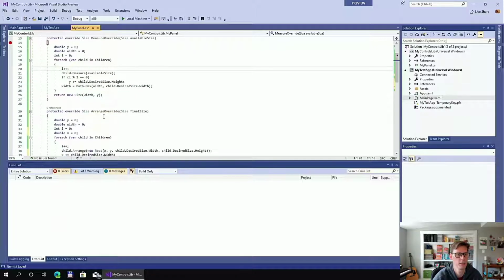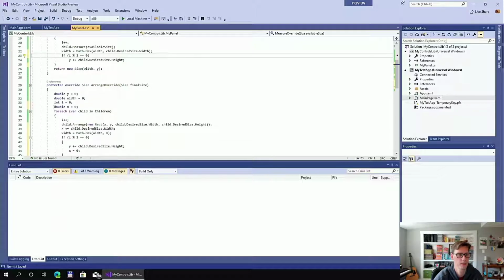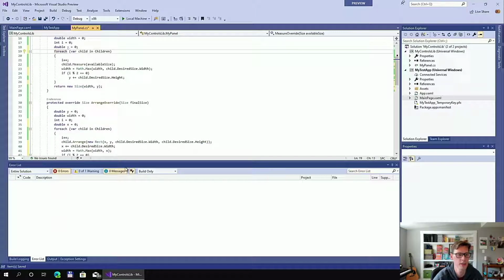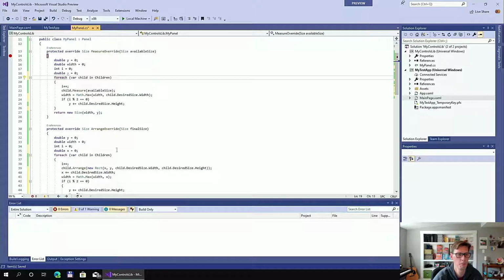This one probably needs a little bit of similar work. We'll rearrange this a little bit. We'll calculate the width first. And we need the X up here. So it kind of seems duplicate. You're doing the same thing in both. But you can actually start doing very different things with these two, and they can diverge quite significantly.